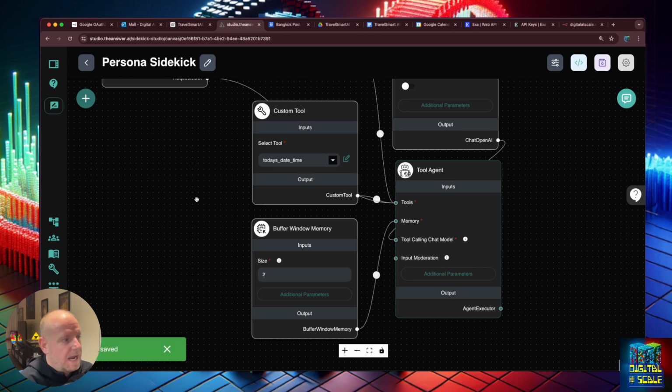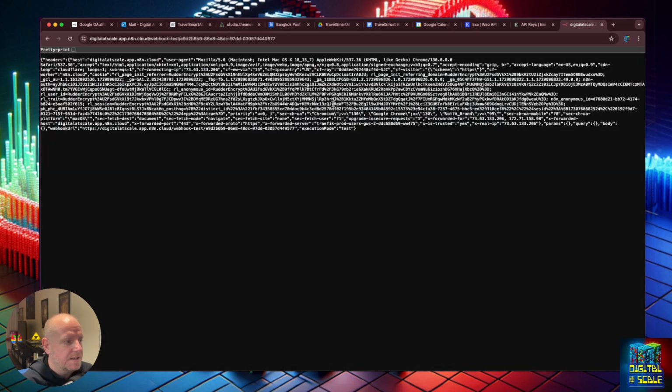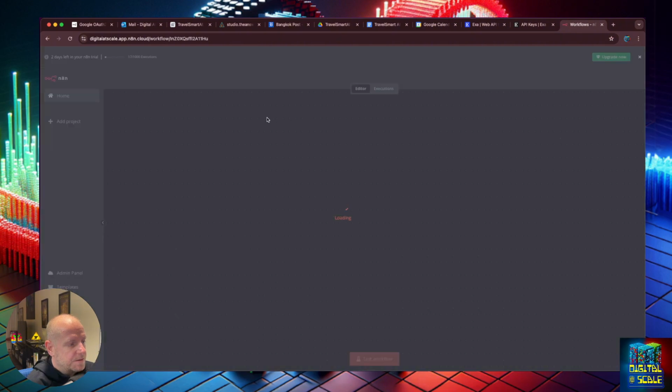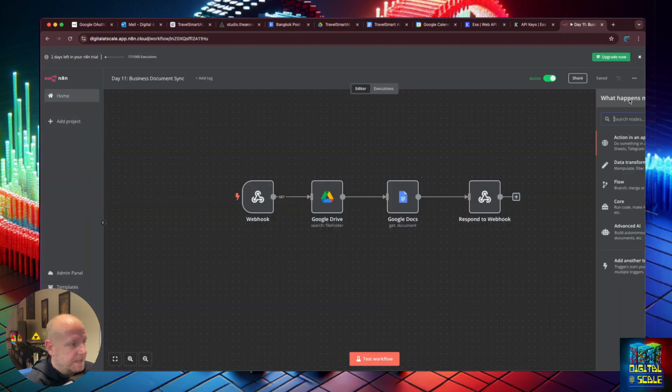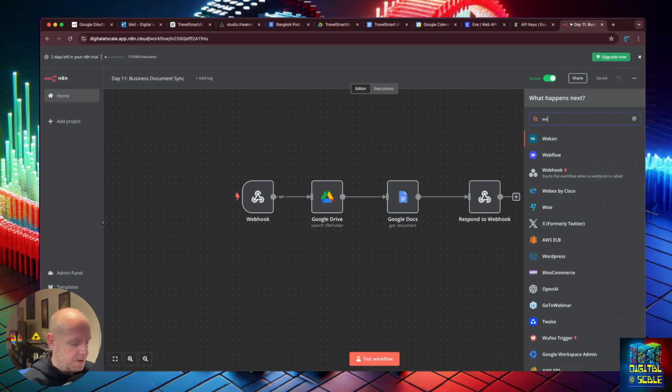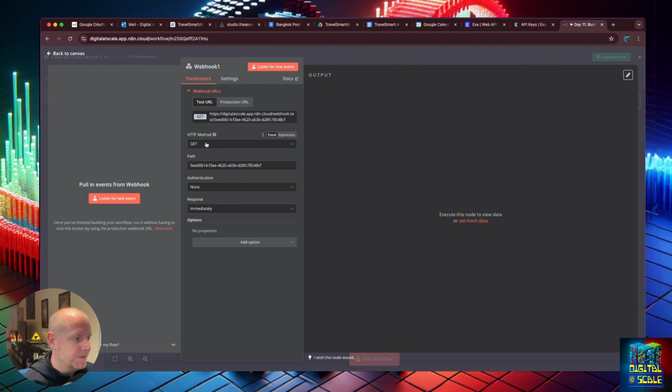So if you remember, how we can create a tool is by going into N8N, and I'm going to go into our workflow. And I'm going to create another one. I'm going to create an Airtable webhook. Always start with a webhook for your tools. I'm going to change this to a post because this is going to be a tool that can be used to create a persona record in our Airtable. So we're going to leave everything else. We're going to say respond. And in this case, we're going to say respond immediately.